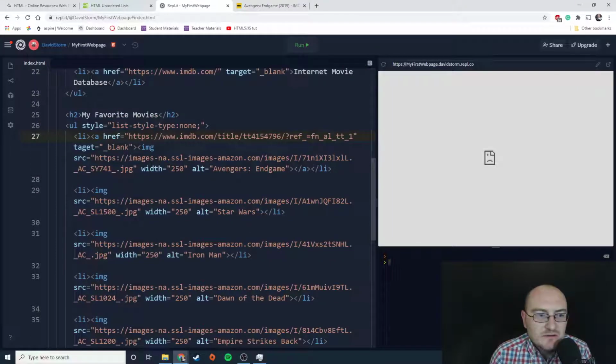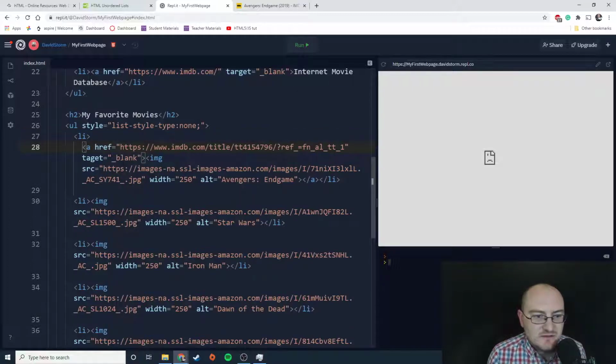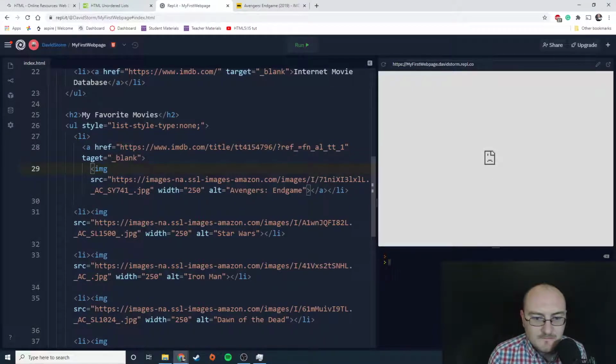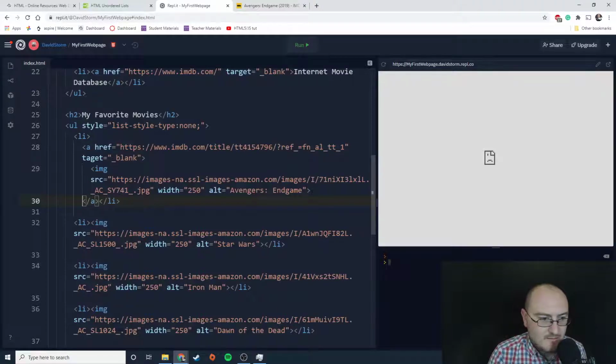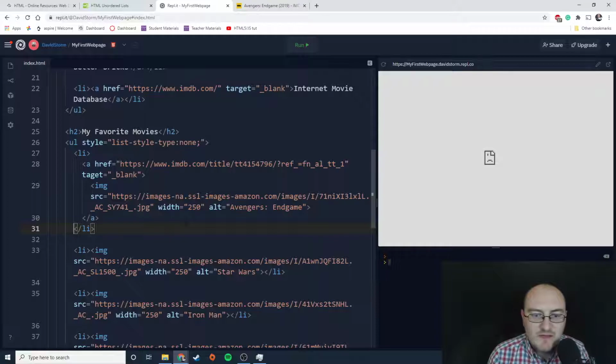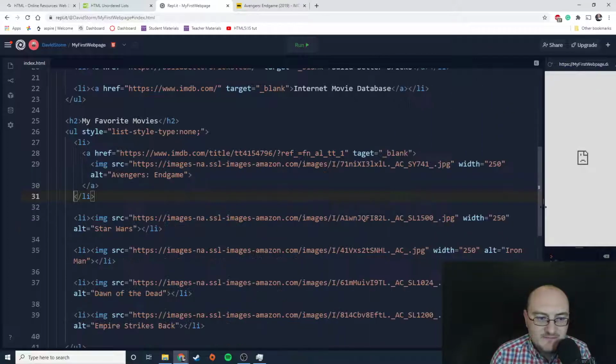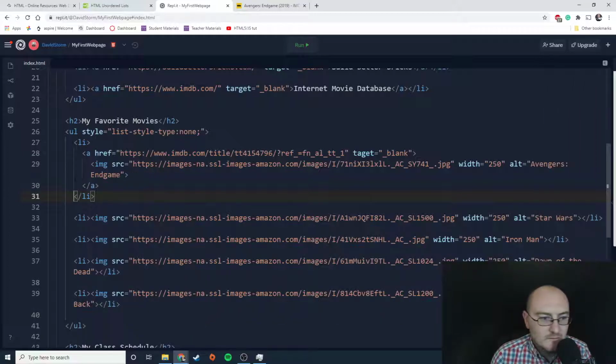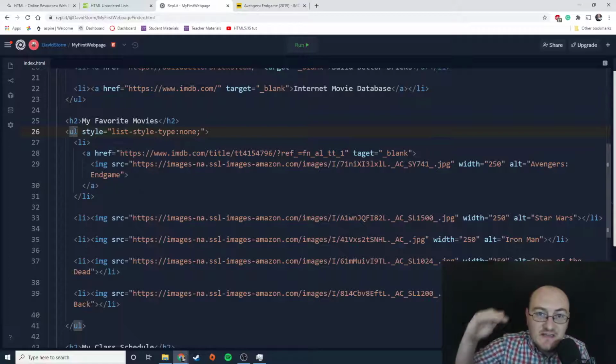This isn't too difficult. But the way this works, let me do this so it's a little bit easier for us to see. So the way this is organized on my web page is the unordered list is the parent object.